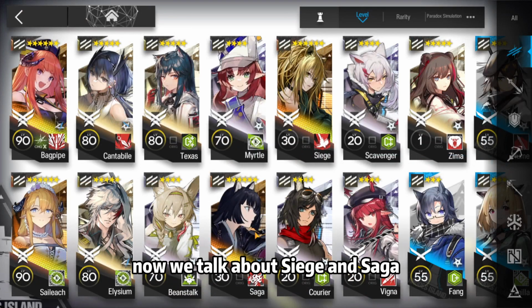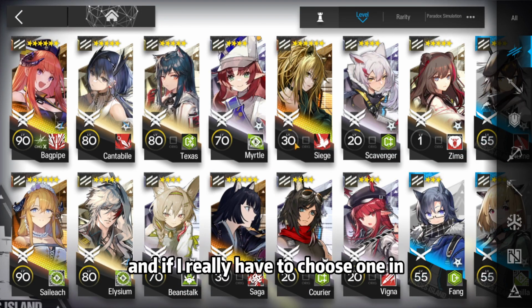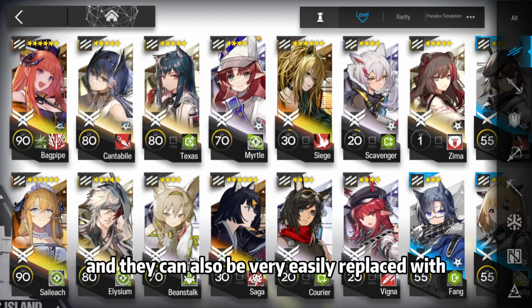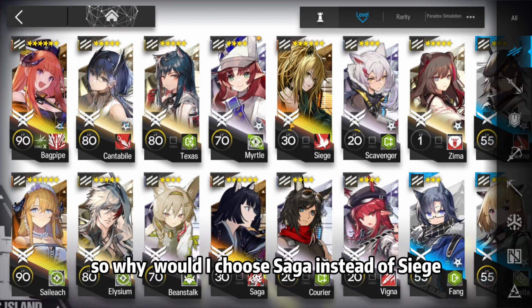Now we talk about Siege and Saga. Siege and Saga are 2 Vanguards released a long time ago, and if I really have to choose one between them, I would choose Saga. However, in the guides from now on, their appearance will be very little, and they can also be very easily replaced with operators like Cantabile or Ines. So why would I choose Saga instead of Siege?